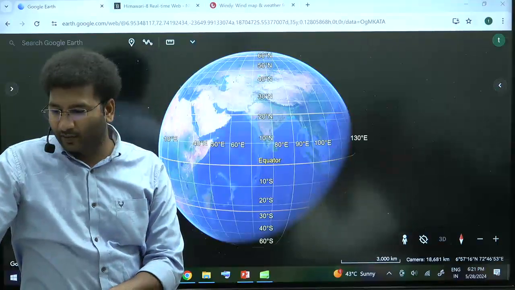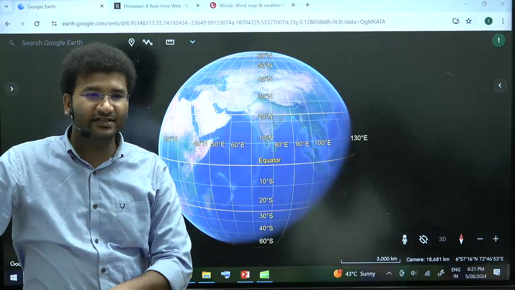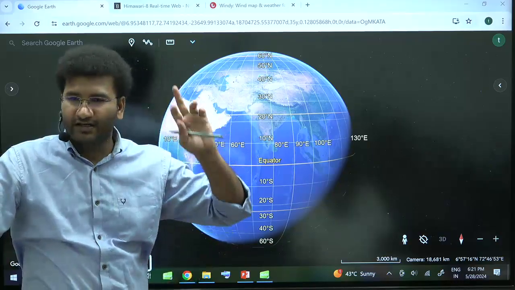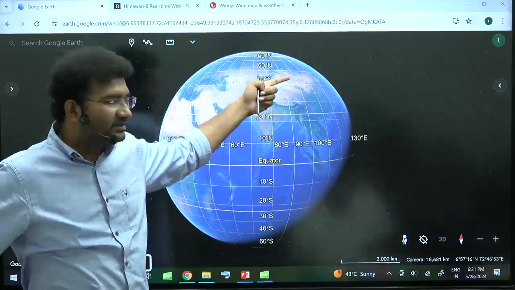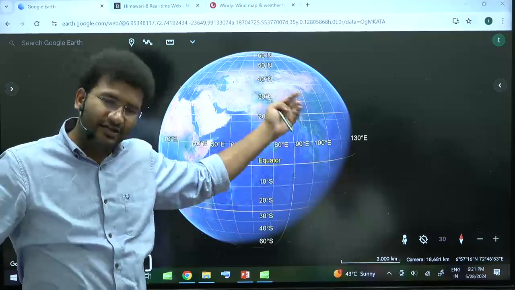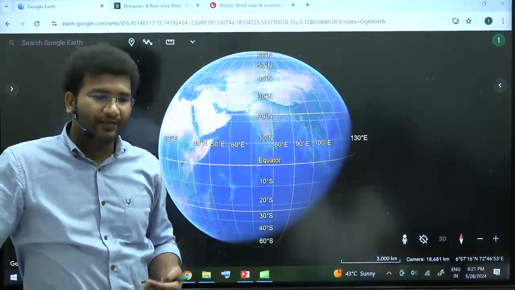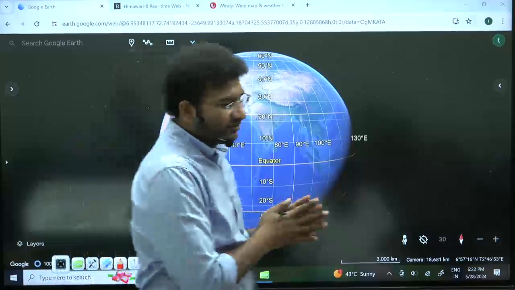Okay? Now what is secondary circulation? Yes, I told you that winds can be broadly classified into 3 different types: primary, secondary, and tertiary. Right? Primary circulations are easterlies, westerlies. Jet streams are also part of primary circulations. Okay? But they are advanced winds. I have to give you an introduction to these jet streams also.